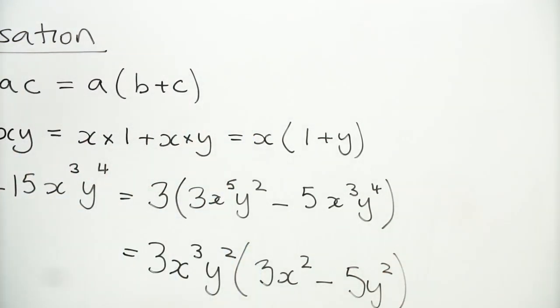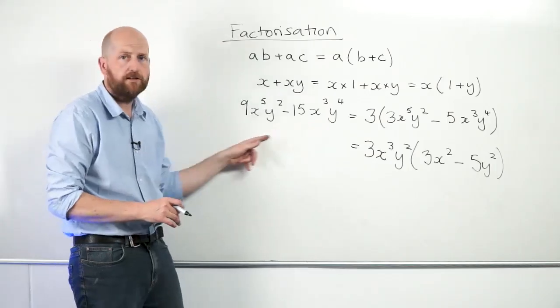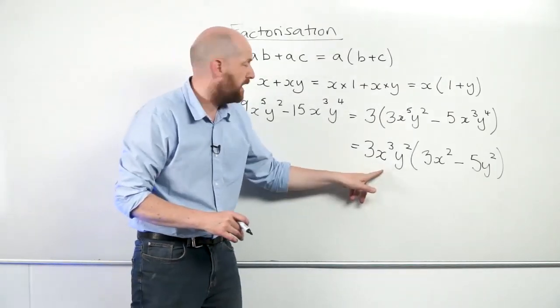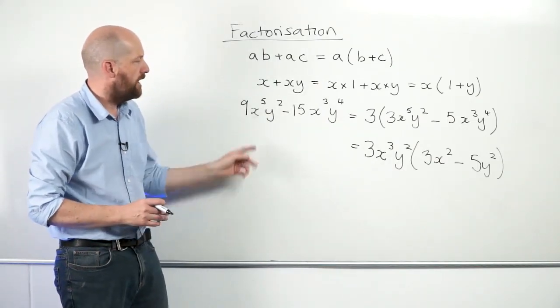And again, just as a check, if you were to use the distributive law properly now, multiplying this expression with each of these, we should get back to the very start here. And you can always check that. Going from this to this should give you exactly the right expression again.